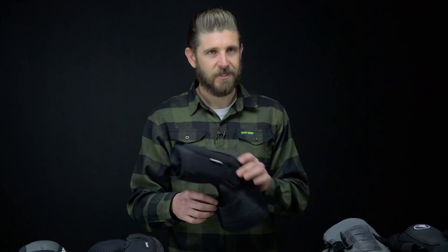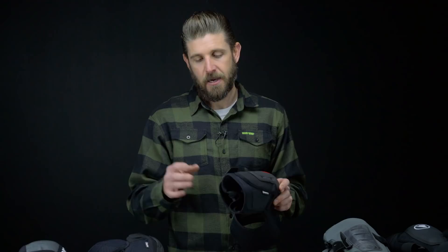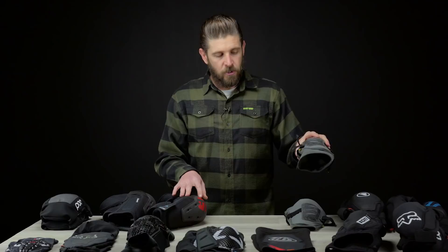When we get up to the more aggressive level, E-Lines are solid. I like the fact you can zip them on and zip them off — I didn't think I was going to like that, and G-Form kind of resisted my feedback when they were designing these, since I'd never had a zip-on pad I liked, but they proved us wrong and did a great job. The Triggers are good, the Seven Sam Hills are solid, and I'm liking these Enduras a lot — we'll do a long-term review after spending more time in them. My current top picks: E-Line, Sam Hill, Endura, and Trigger — all great options, but I'm leaning toward the Enduras.